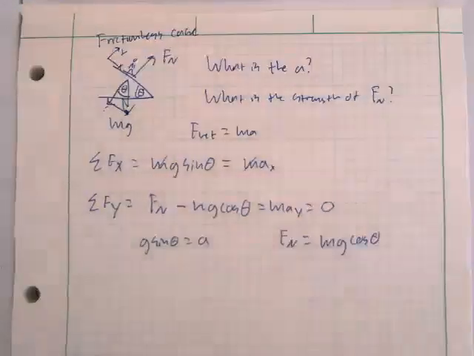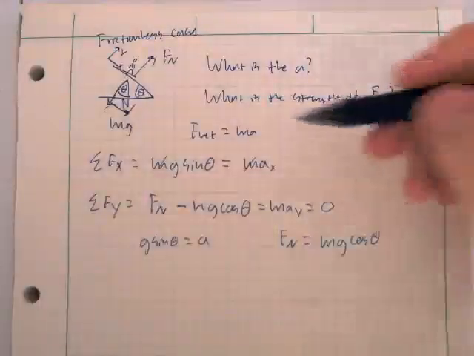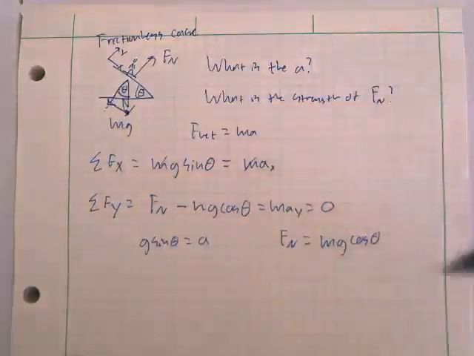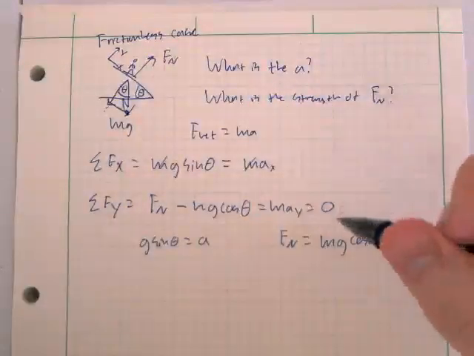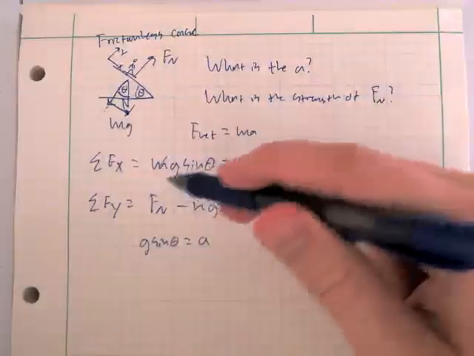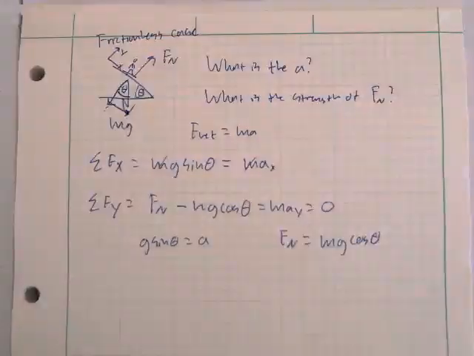So this is going to be the process that we go through over and over when we are doing these types of problems. Draw your free body diagram, look at your forces, break them up into the x and y, and then write your Newton's second law equations where you have F net equals ma, and make sure to do it for both the x and y direction. So we're going to leave it at that for now. I'll have plenty more examples of where we go over this stuff later on. We're going to get very good at this stuff. We'll practice it a lot.